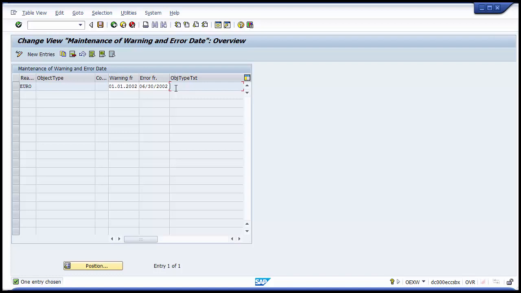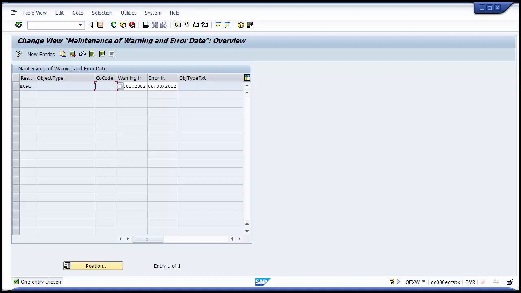So the warning message has been set up as 01/01/2002, and the error message has been taken up as June 30th 2002 for the object type made available by SAP. For company code dependent objects, you can restrict the check by the company code. So in case you want this to be applicable for a particular company code, you can assign the company code over here as well.